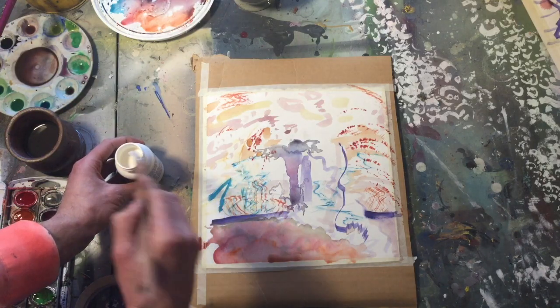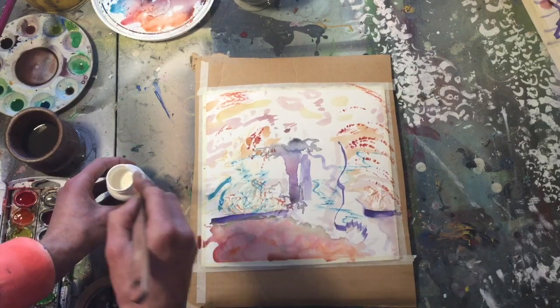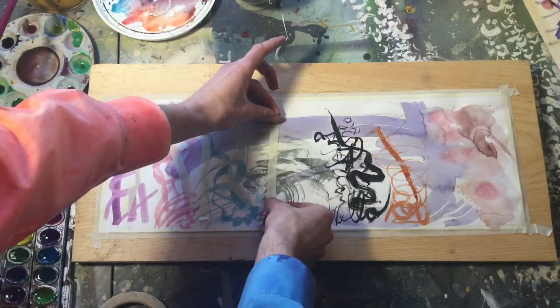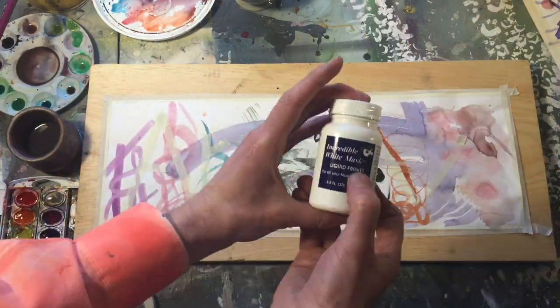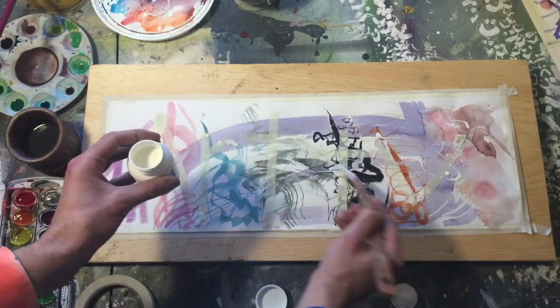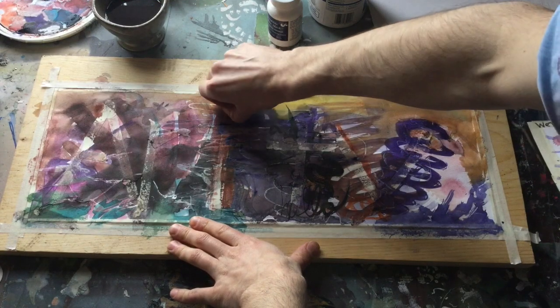Here, I am using that liquid masking stuff called Frisket, but I don't want to take it off this painting until watercolor episode 2. So here, you can see me using masking tape and liquid Frisket on this other painting. Be careful when you're taking off your tape and your Frisket, or you'll rip the paper.